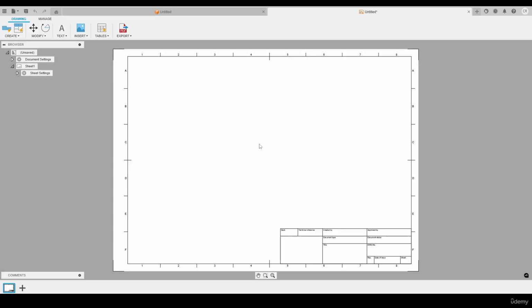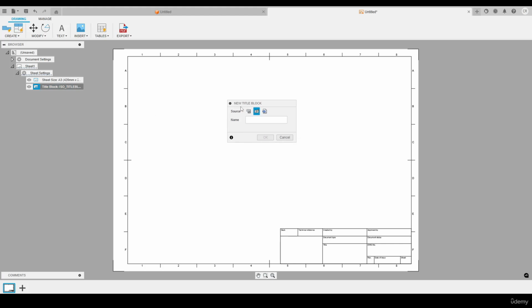And now we are in an environment to create a new template. So around the side here, we have our border. And then just down here, we have our title block, which is what we're going to be focusing on today. So let's say we want to add a new title block. We'll come over to the browser, hit the drop down next to Sheet Settings, and where we have our title block here. So if I hide that, then show it, we can right click on it and we can go New Title Block. We'll left click that once.